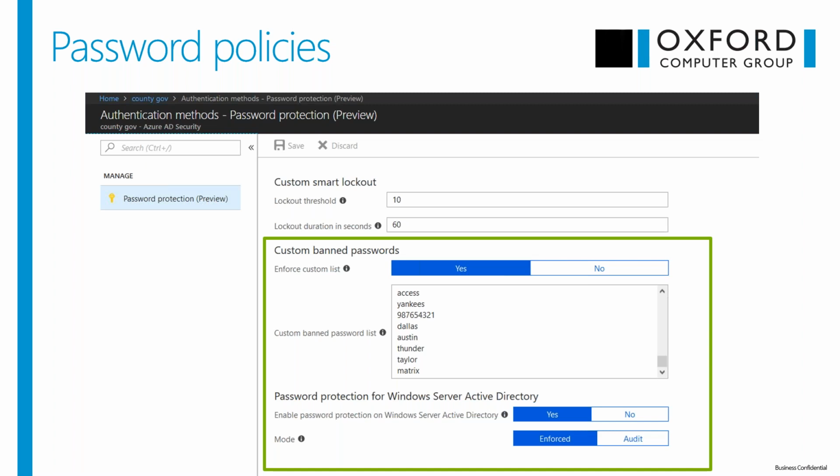And then enabling the password on Windows Server Active Directory enables that diagram that I just showed. I showed the diagram because most of our customers are in a hybrid environment with an on-premise Active Directory, but this also could apply to cloud-only organizations. We just don't ever deal with them because usually they're a bit smaller. But if you are one of those organizations that doesn't have an on-premise Active Directory, you would just say no here, and you would use this as it exists with your cloud accounts.